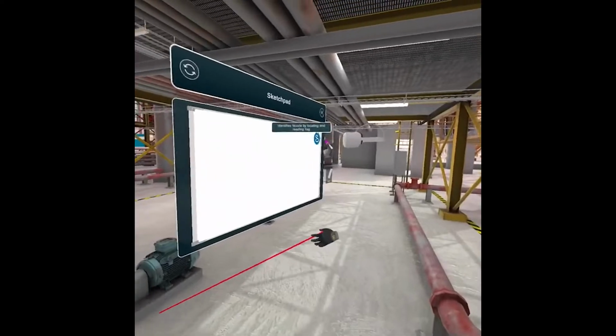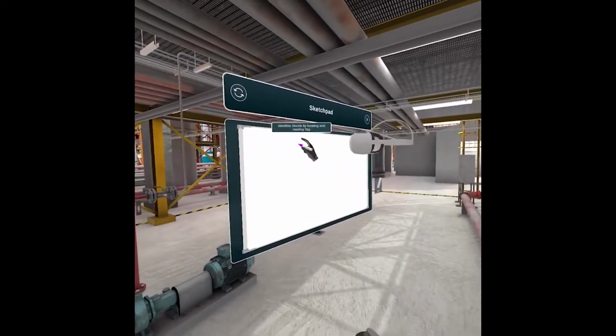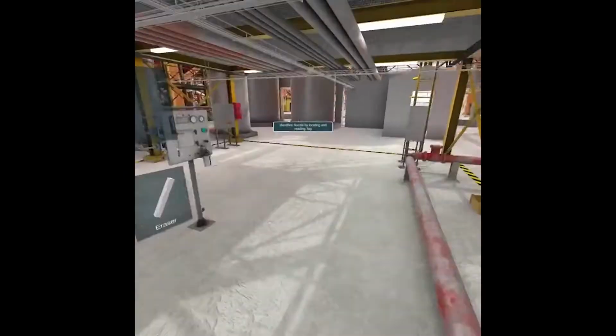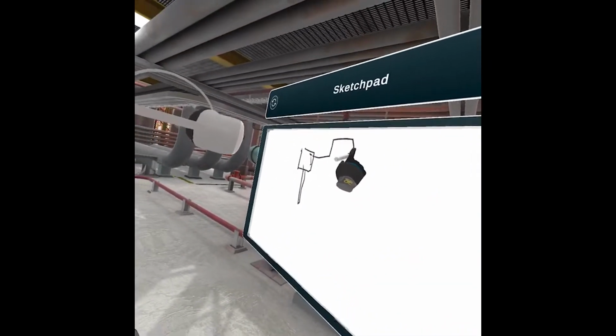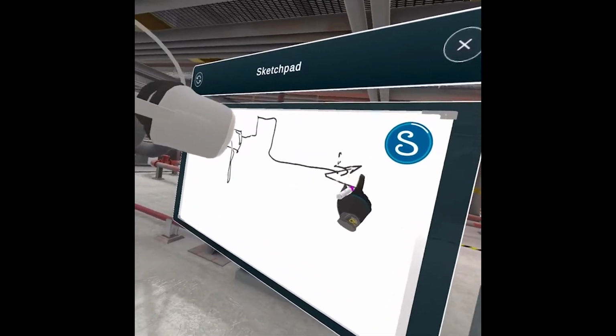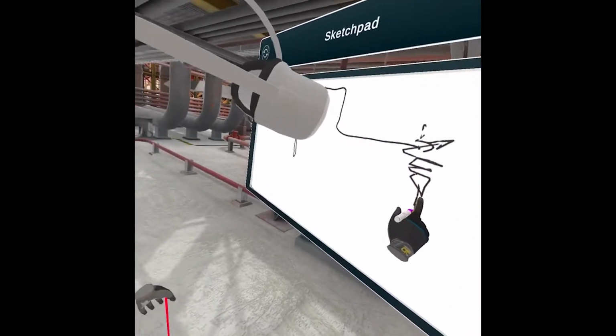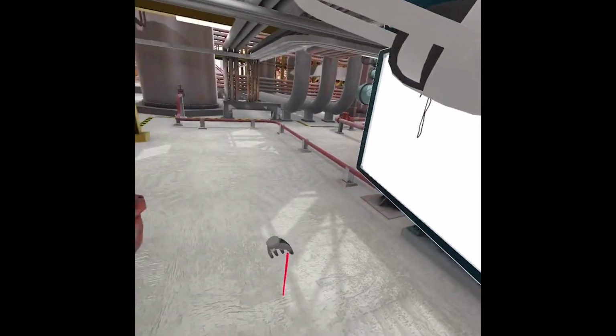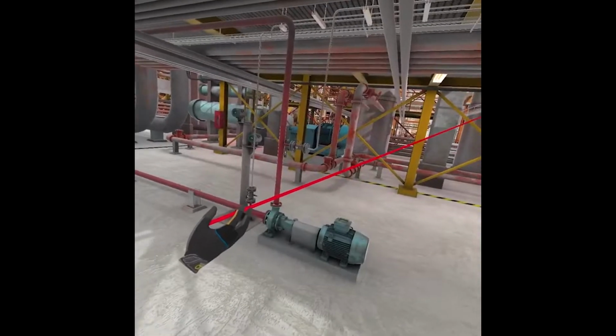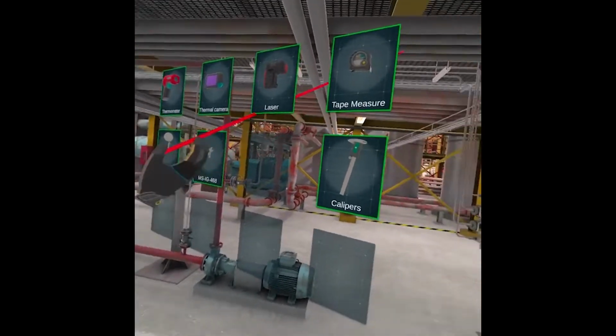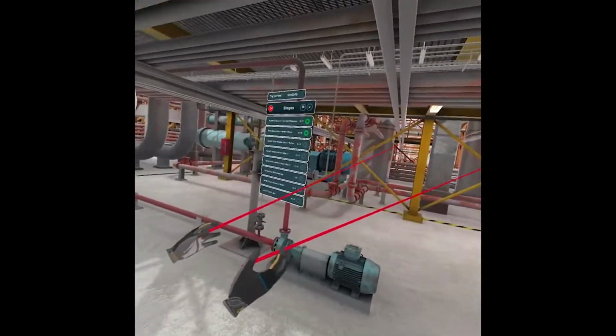So he now has his own sketch pad, and he can draw, and I can move around, and obviously we can talk to each other, and I can say, you know, Jamie, that's a great diagram, well done, or, you know, that's completely wrong. Do it again or whatever, and give him guidance. So he's got his own tool belt. I can't grab his tools.